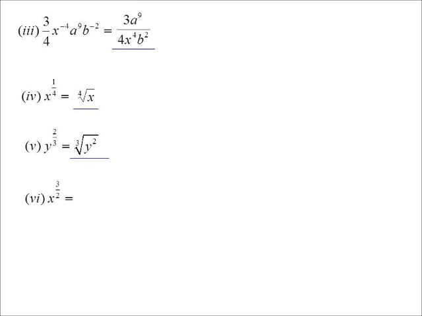I tend to write them this way rather than the other format, but as I say, either is correct. Other way around, you get x to the power of 3 on 2. That would become the square root of x cubed. But I'm sure you're even saying it to yourself now, even as I speak. Oh, hang on. That surd can be simplified. We're very good at simplifying surds when they're numbers. Algebra, we go, oh, hang on a sec. Why would we do that? Well, you always do it when it's numbers. Why wouldn't you do it when it's algebra as well?